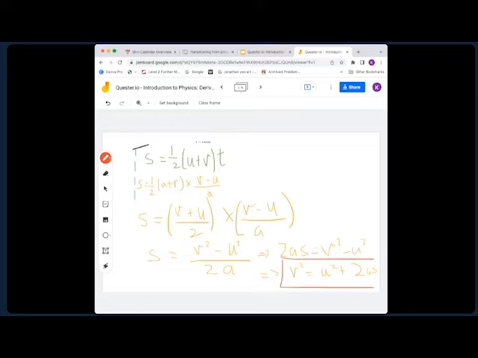Does that make sense? Someone asked why the s is there. The s was there because of this equation initially. We derived it from this equation at the top. If you remember, this came from the trapezium. Does that make sense?